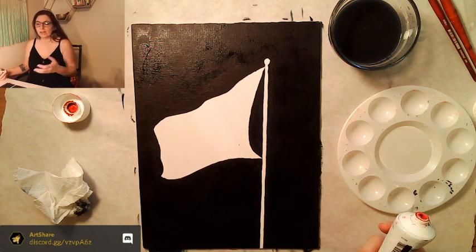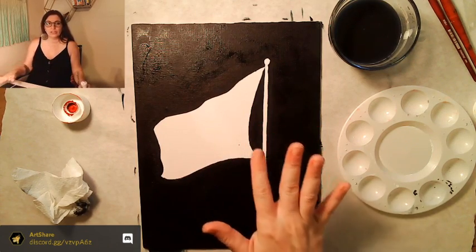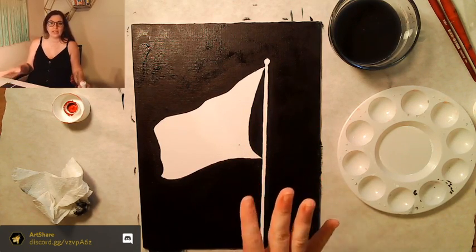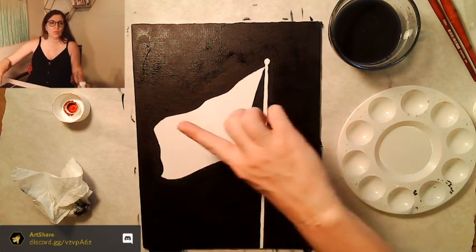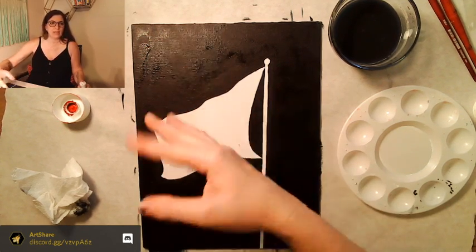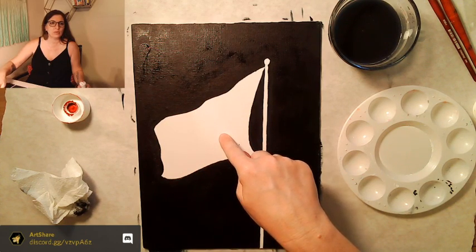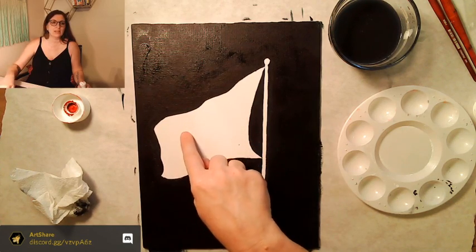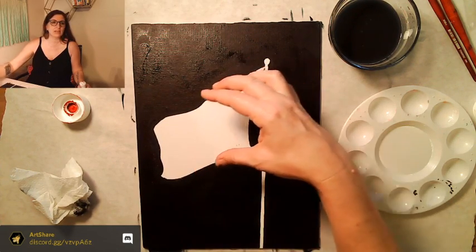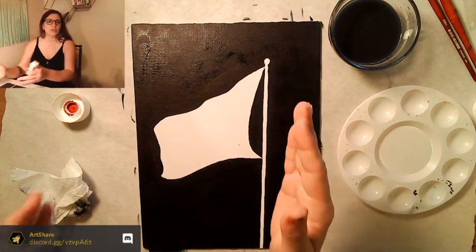You can get your pencil out, and you would want to make sure, I'll tell you this now in case you want to go forward with this, that because the flag is facing away from us this way, like it's flapping a little bit, anything on this side of the flag is going to be bigger, and anything on this side is going to be smaller. So everything's going to narrow and get smaller. And it's also going to foreshorten.